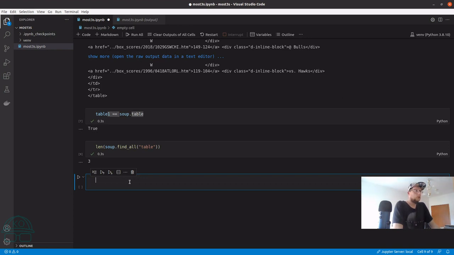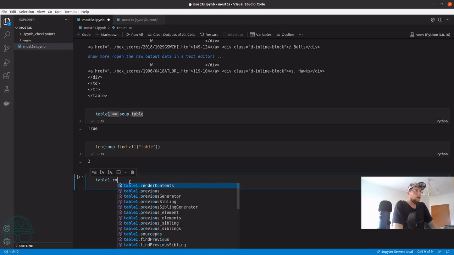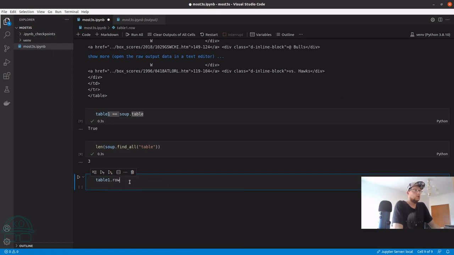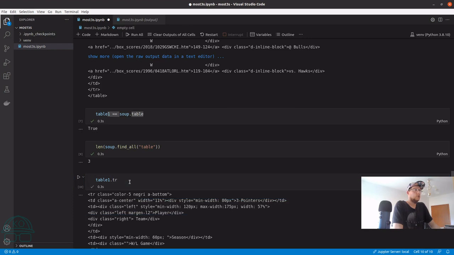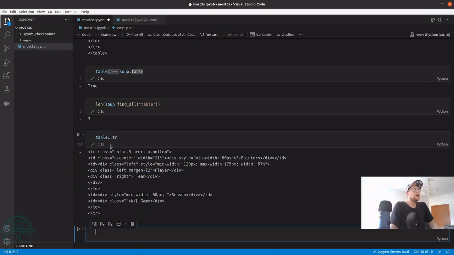If we want to get the first one, let's just call table1 and, just like I showed you, the tag type, which is table row. And if I gather this data, we see exactly what the first row contains.